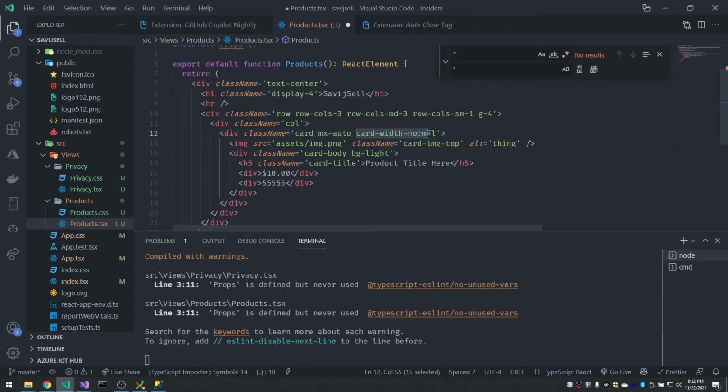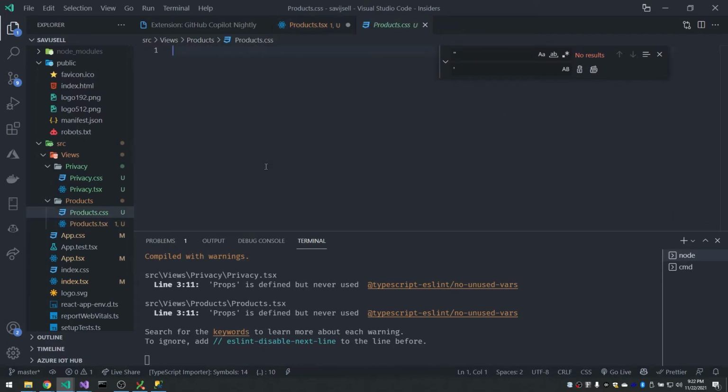And let's go create that. If I go into product CSS, card with normal, I'm going to say width is 18. And yep, the AI says, I know that's probably a rem, so I'll just hit tab and take that.